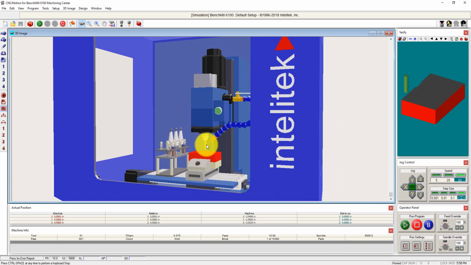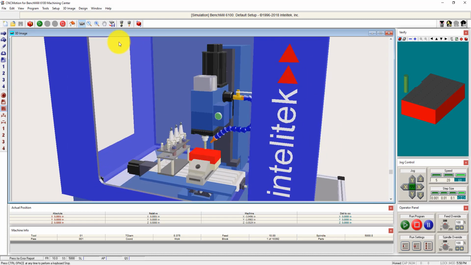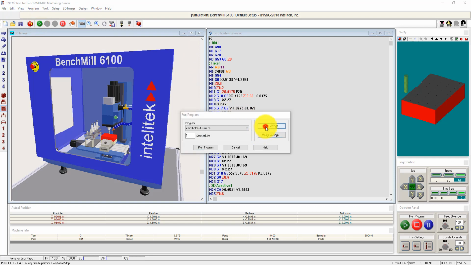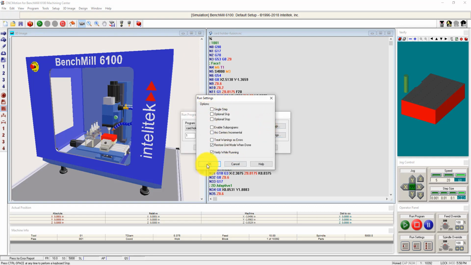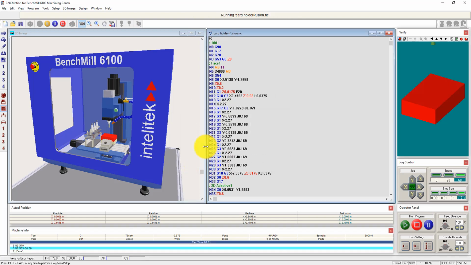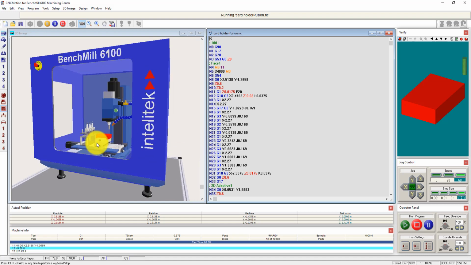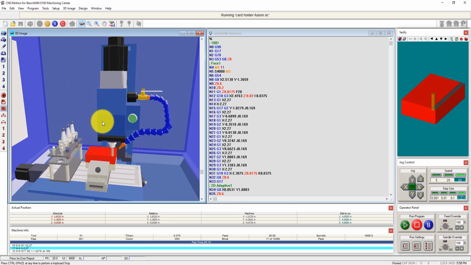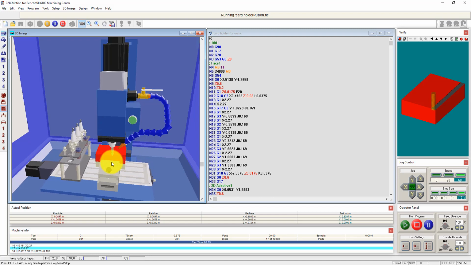So at this point, this file is ready to run. So let's go to our Run and Edit screen and Start. And see our run settings. We'll select OK there. We'll run program. So this should go, and there we are running the program.